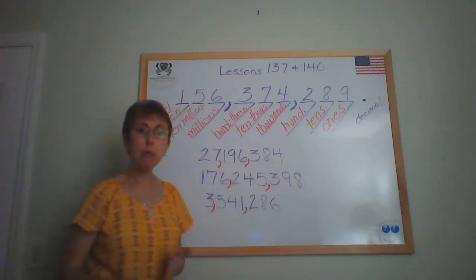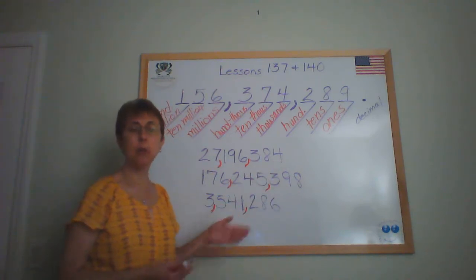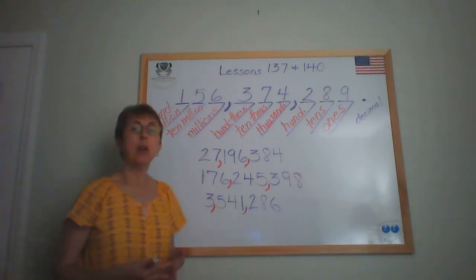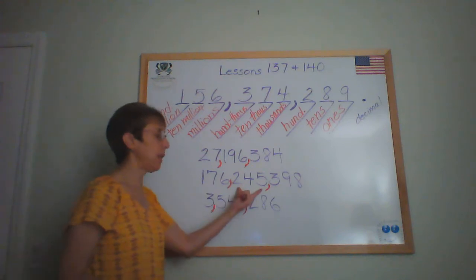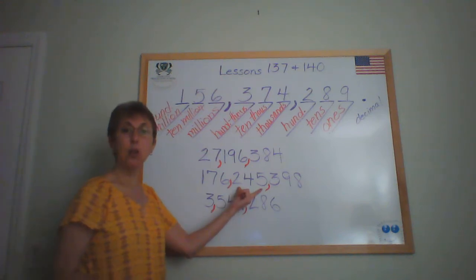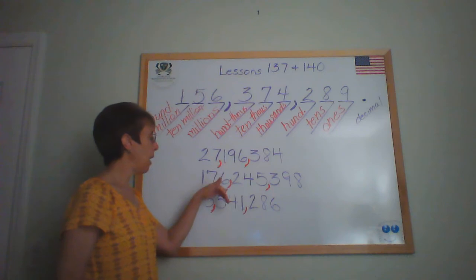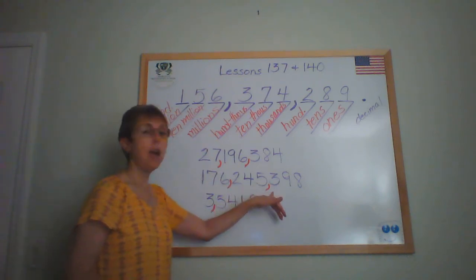Okay, don't forget how to read the 3-digit numbers. That's the biggest problem that I find when we work with larger numbers. Suddenly it seems as though students forget how to read these 3-digit numbers. You're still reading the 3-digit number the same way. You just have to remember with 2 commas, at the first one you say millions and the second one is thousand.